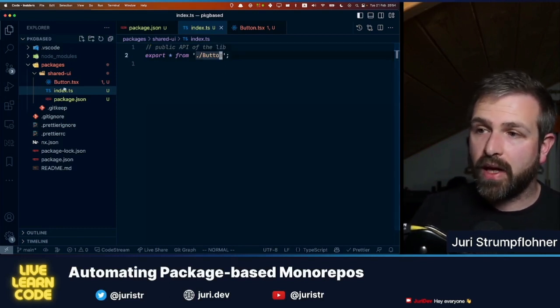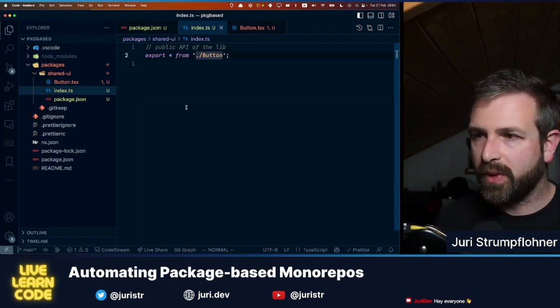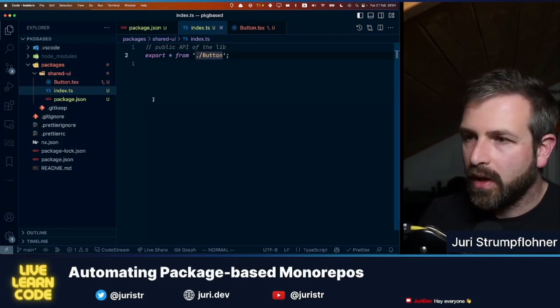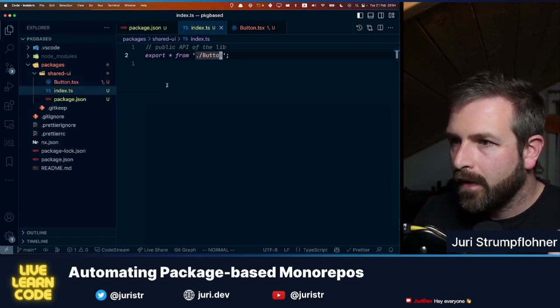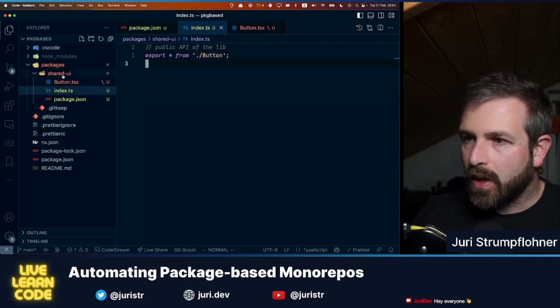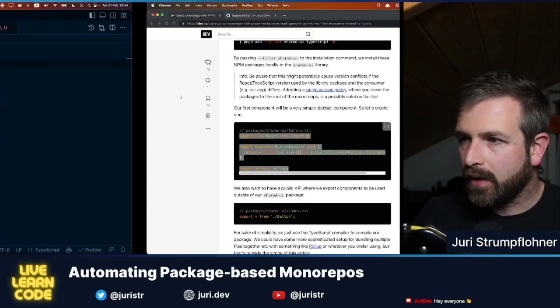Now there might be stuff that is just internal, right? So if you have a more complex library, it could totally be that I have just a couple of components that live within that library, but not outside of that library. We obviously also want to have something to compile.